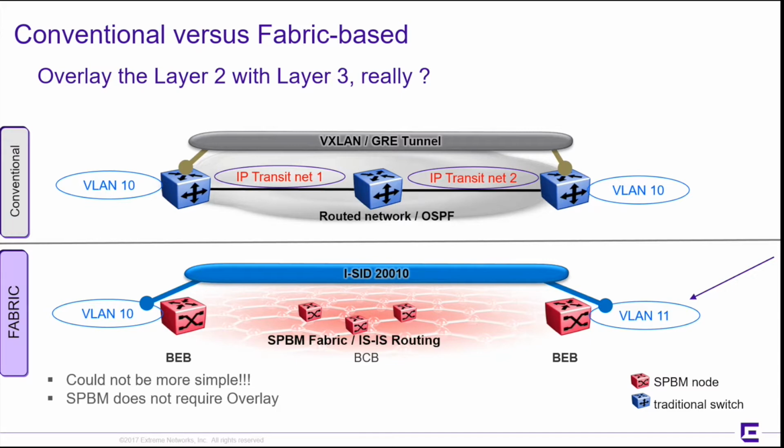With Fabric, because we're going to do it at the edge, you can really only affect those edge ports. Down the bottom, we're showing how we just configure it at the edge, like the last slide. So once again, it's edge provisioning. We're also showing VLAN 10 to VLAN 11 traffic there. The cool thing with Fabric is that because the VLAN is only locally significant, we can assign that I-SID, and that ties those VLANs together. So it doesn't matter what the VLAN ID is. Those two VLANs will communicate with each other across the network. Once again, the switches in the middle do not participate in that security zone.